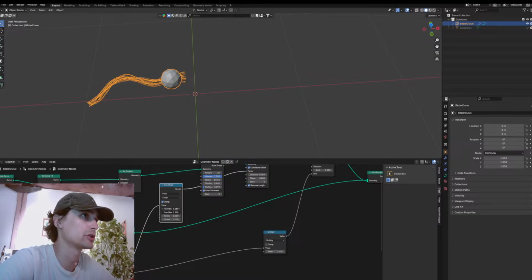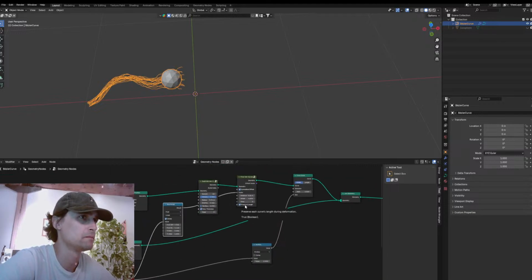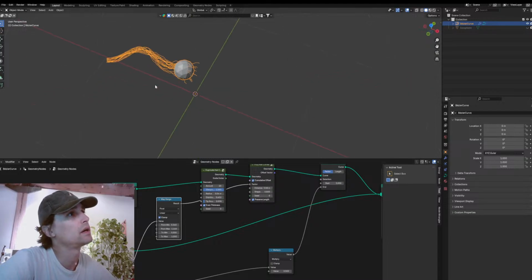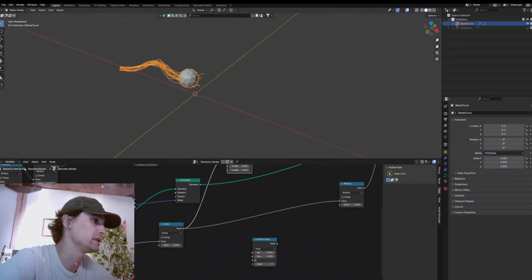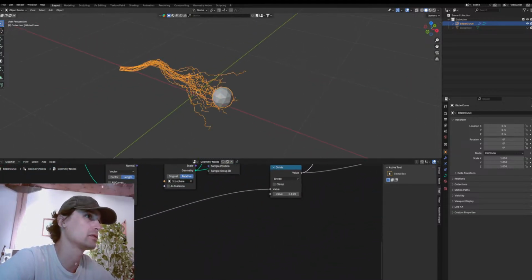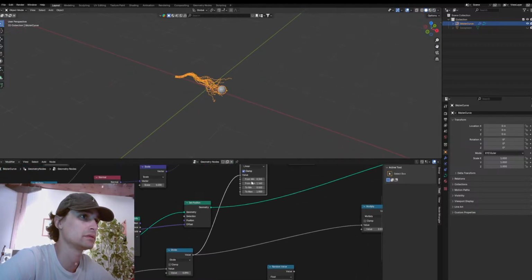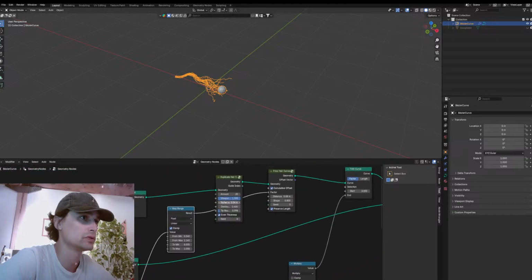Somewhere slowly but surely. This is not exactly how I did it the first time. Actually, it might be. Hold on. So, I want this all to resolve.